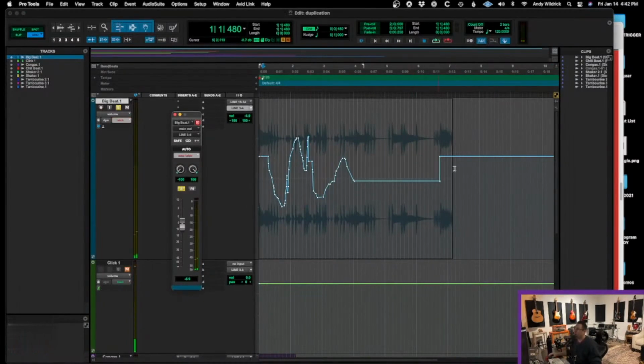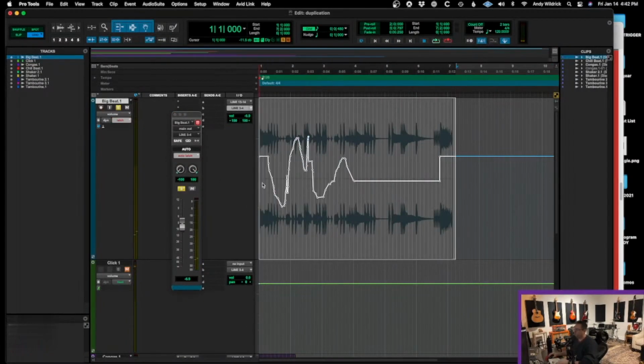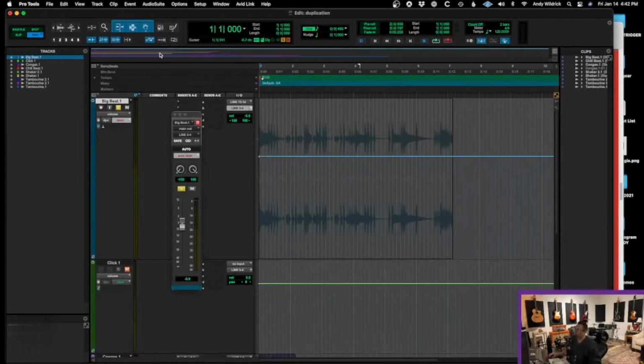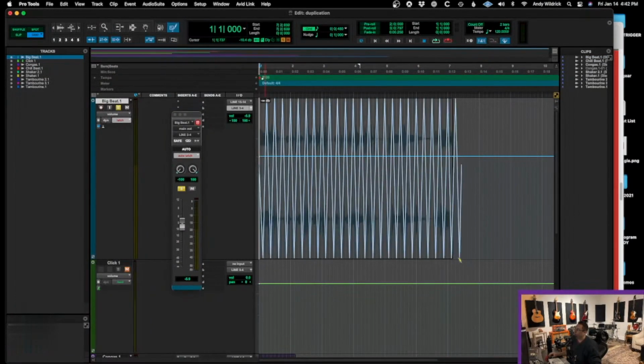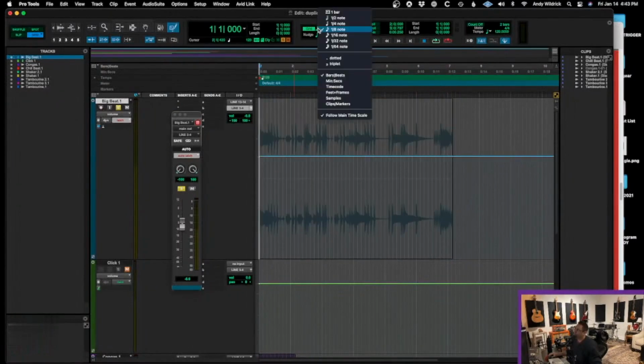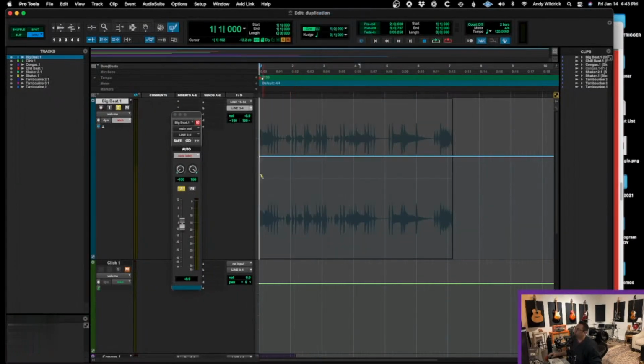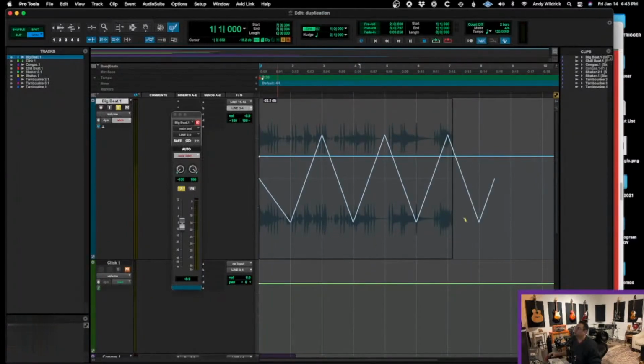Not too hard. One thing that is pretty fun to do in Pro Tools, I deleted all that, is go up to the pencil tool, and let's say I want to do a triangle for the volume. I can click and swipe across. That's my volume automation now. It's based on the grid value. So if I go to 1 bar, it's going to give me a triangle for each bar. You have good control over this.